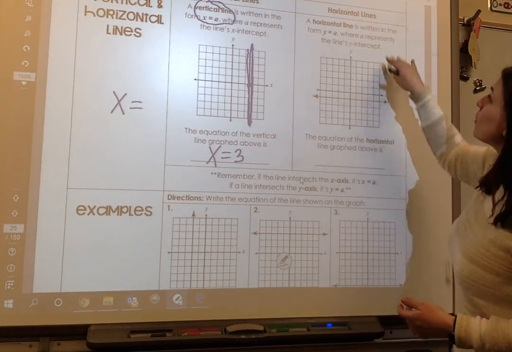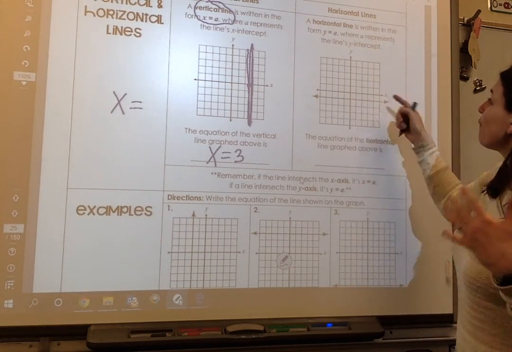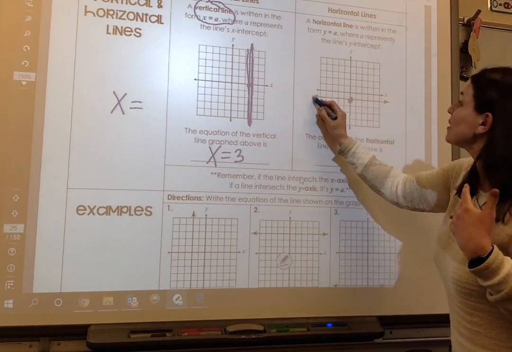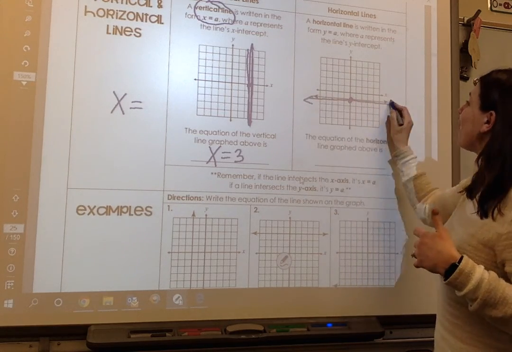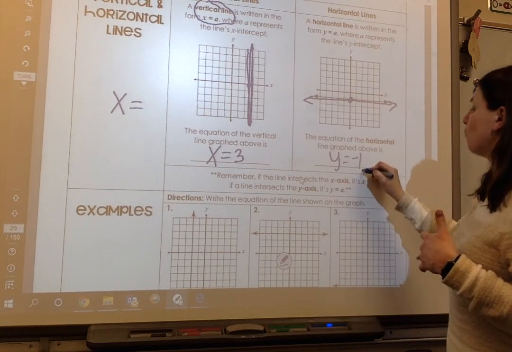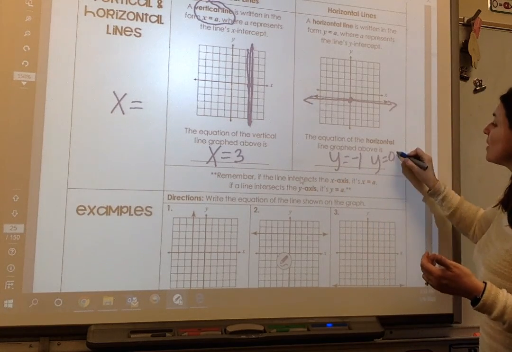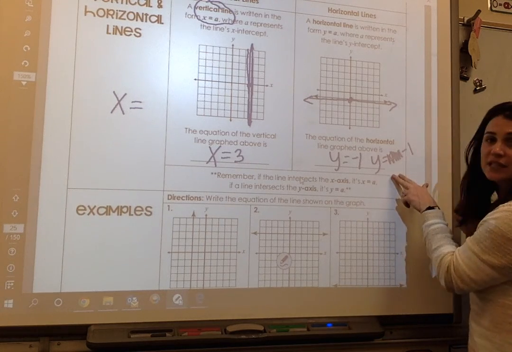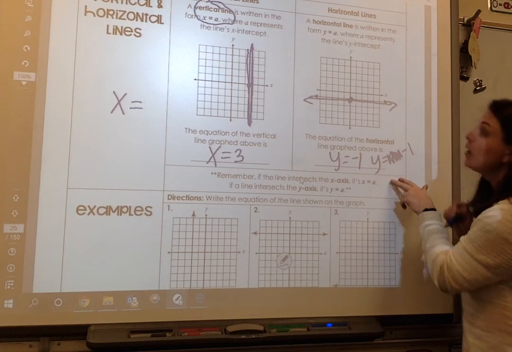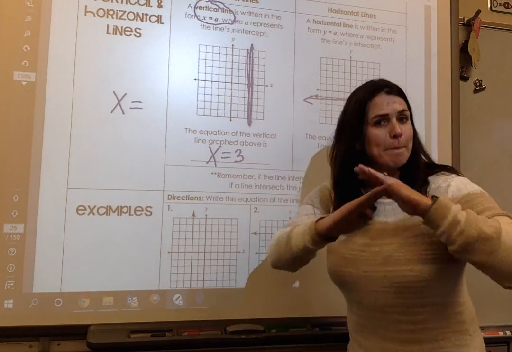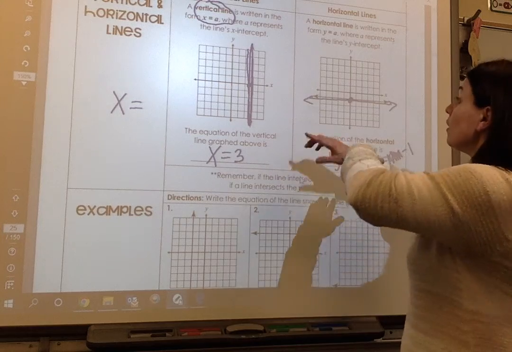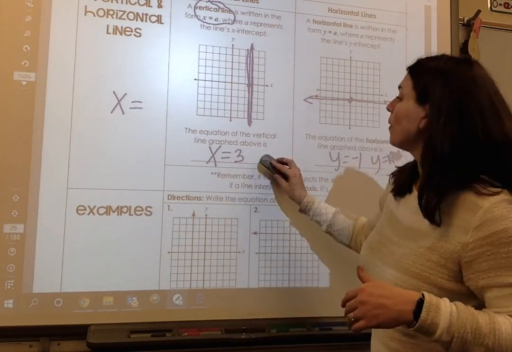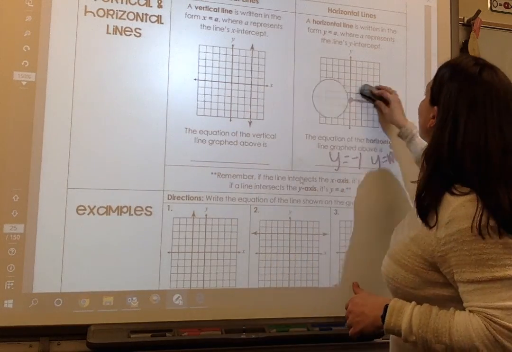So when you look over here to the horizontal line, I find my y-intercept. It's at -1. And my slope is 0. So if I want to graph that, it's y equals -1. I wouldn't put y equals 0x minus 1 because 0 times anything cancels out and it just leaves me with y equals -1. So vertical line, bad news, skier's dead. Horizontal line, good news, skier's alive, and it fits the form y equals. So we can go through these fairly quickly.